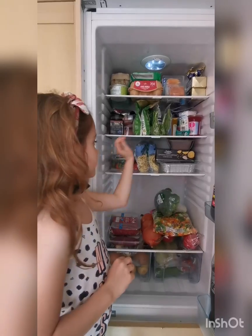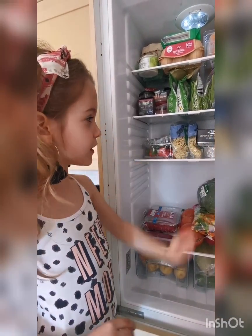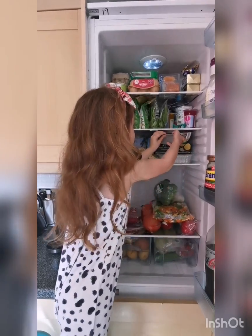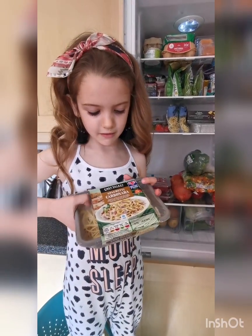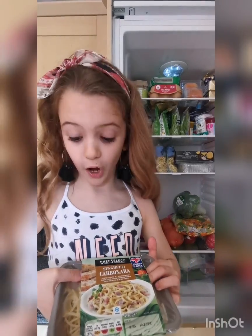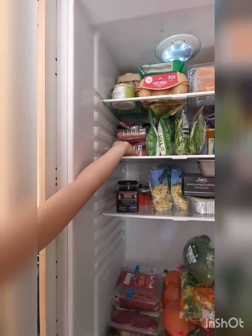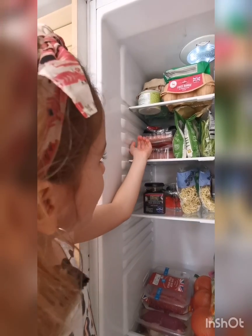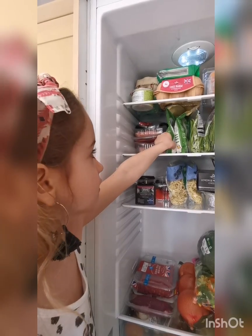Strawberries are full of vitamin C. Egg noodles. Oh, cheesecake — that was stuffed in the trolley. Spaghetti carbonara, I'll have this for dinner today. I just love Italian food — pizza, pasta, and anything in between. We've got cooked meat, ham and pepperoni, chorizo. And we've got some mozzarella and some green beans.